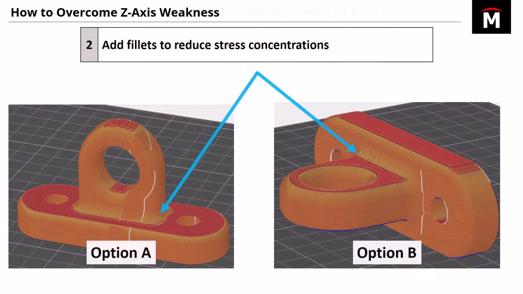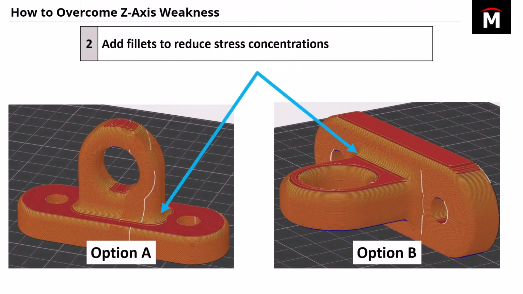But coming back to FDM, this first one is really for any manufacturing process, and it's using fillets to help distribute stress concentrations. For this example with the hooks, we could add a fillet between the hook and the flange part, which should add a reasonable amount of strength. And we'll actually see a good example of this in our experiments as well.